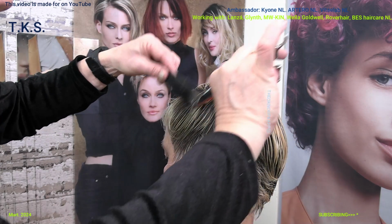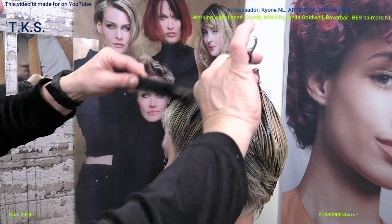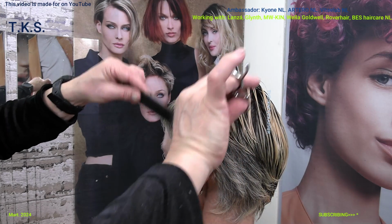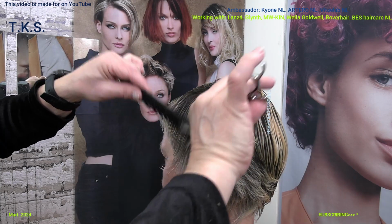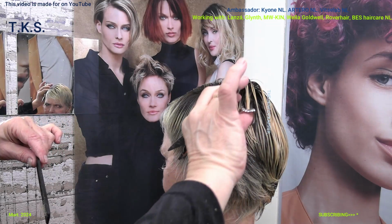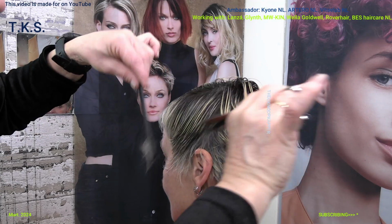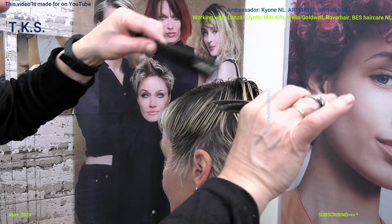Continue on the slicing. Take some hair off the top with it. I just slice very small slices and I close my scissor every time I slice so I don't pull on the hairs. When you learn slicing, mostly you put a scissor in and you pull it totally down. But I don't like that way of slicing. Slice till I get on the center line of the ear.